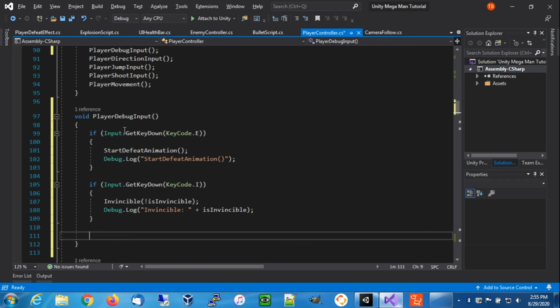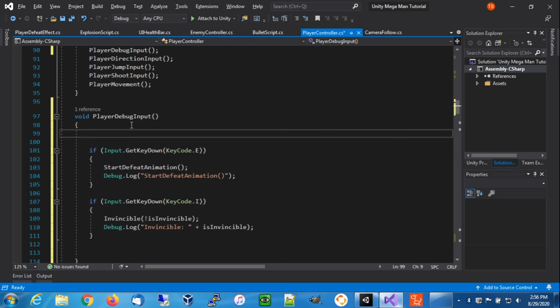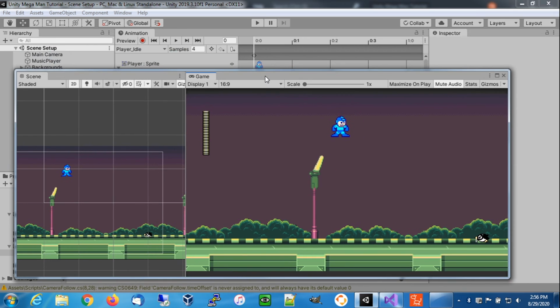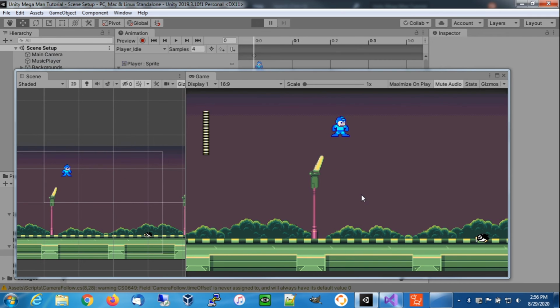And we also want to, well, we haven't gotten to freezing input yet, so we're going to come back to that in a sec. And what we will do is, if we press the B key, we want to, well, actually we can't because we haven't done that yet. We can't do that yet because we have to do all the freeze functions. So let's start with explode and invincibility, the two things that we can do. So we're going to come back over to here, bring the screen back over, and we're going to play it.